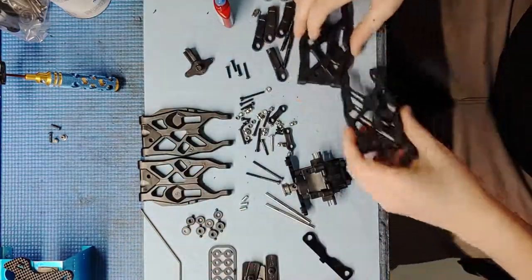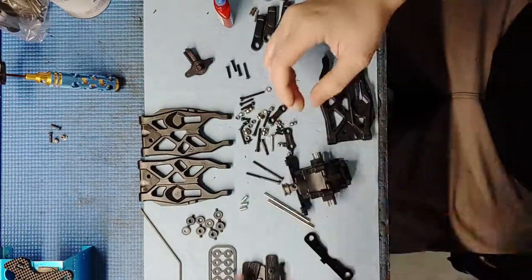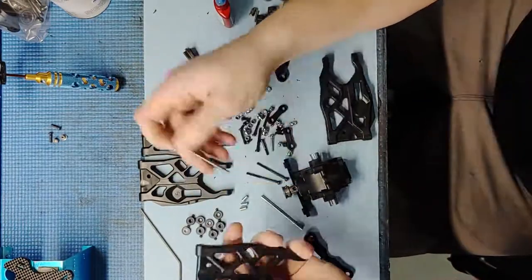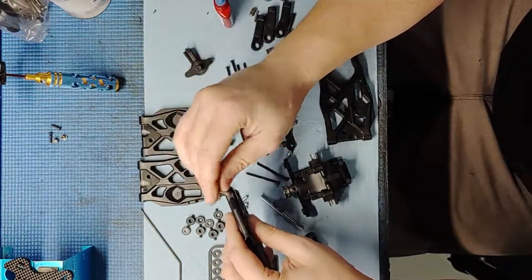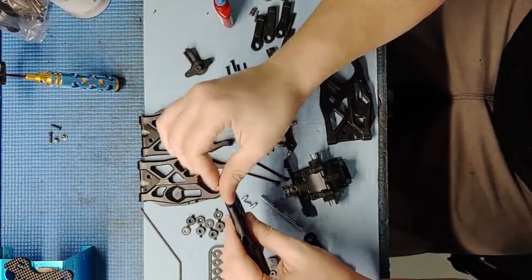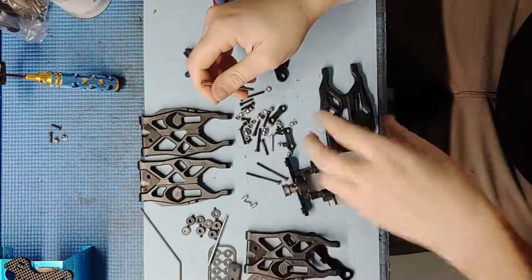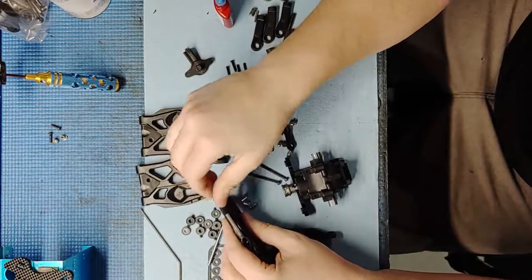That one's done. So for the arms, it's super critical that you take the bind out of the hinge pin where the arm is. You want that to fall through. That one's actually pretty good straight from the factory. That's the best one I've seen from WRC. That's pretty good. That actually falls through. Yeah, that's perfect. That's what you want. That one requires zero modification, as well as that one.